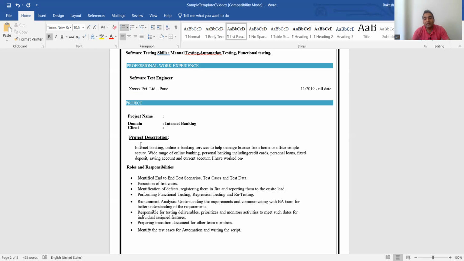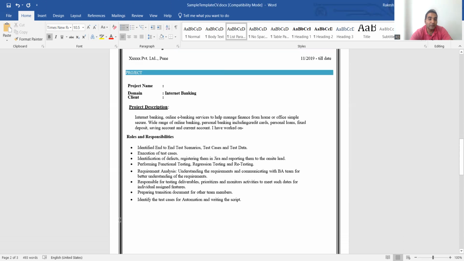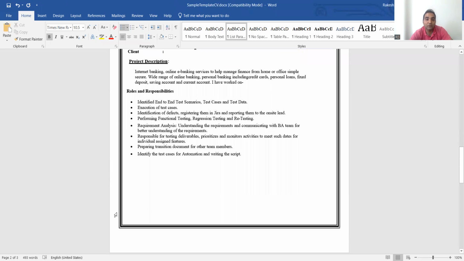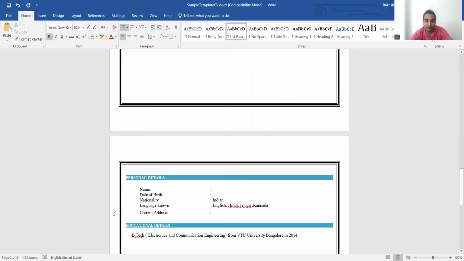You analyze the requirements, you are a part of the grooming sessions, you give your inputs during retrospective and grooming sessions, you get your test cases reviewed with the lead, you communicate with the business analyst and project management team members, and you come up with extraordinary pointers. You also give demos to the clients. So highlight those things in your roles and responsibilities. That would be very beneficial.